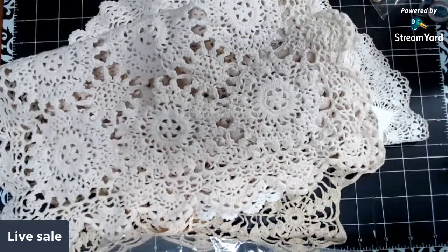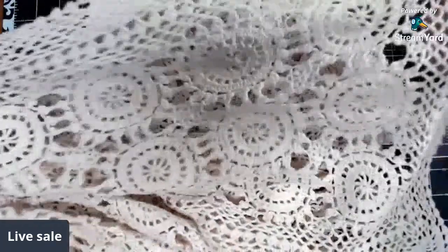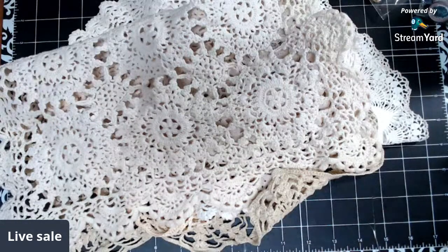Hi, Sandra. And then this table runner right here, which also has a lot of doilies on it. So that is one thing.